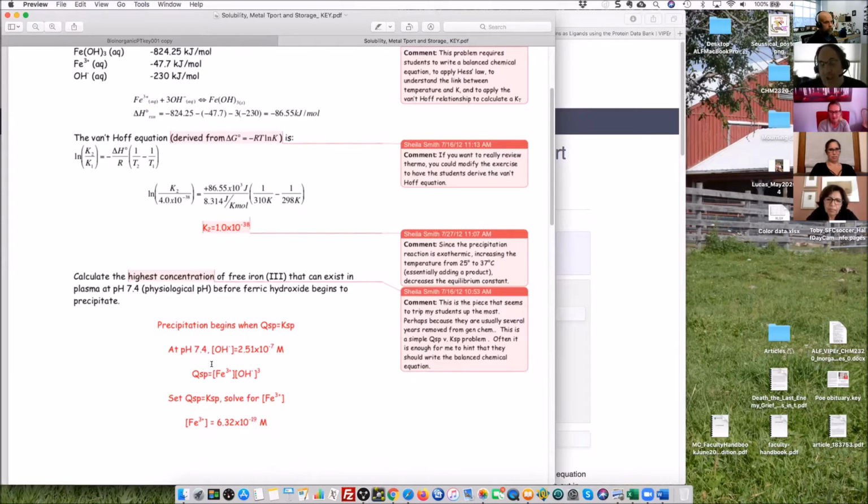I find students struggle with this one a bit more because they're a little bit away from Gen Chem 2, so they don't think about the math as much. But when they do it and realize what the numbers are, they're like, wow, I didn't realize it was that small. So I really love that one. I usually do these two LOs in class, in the first class that I teach on bioinorganic.